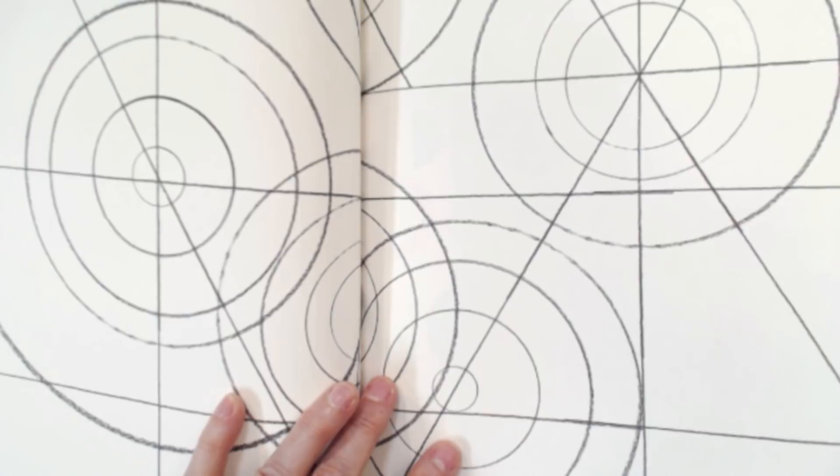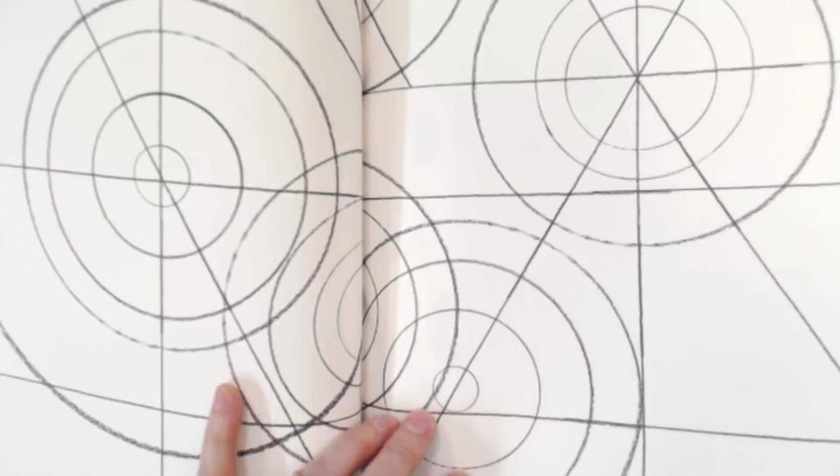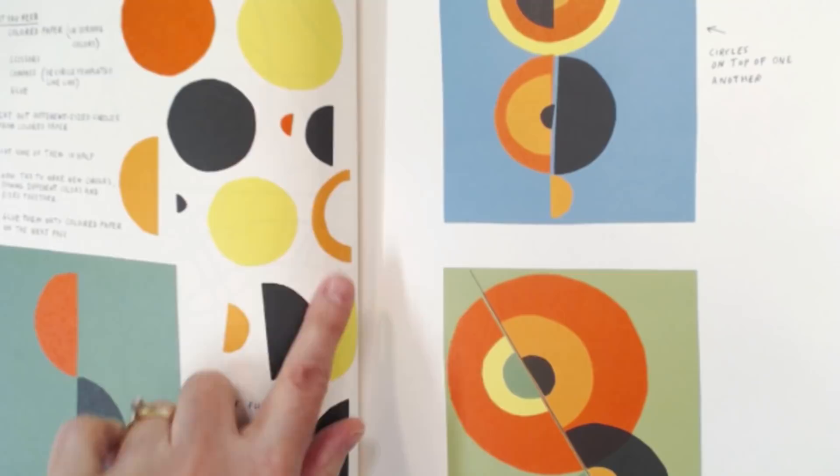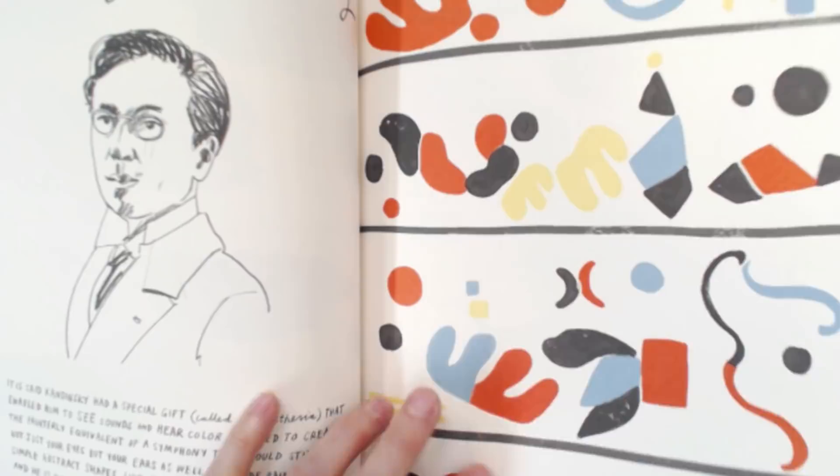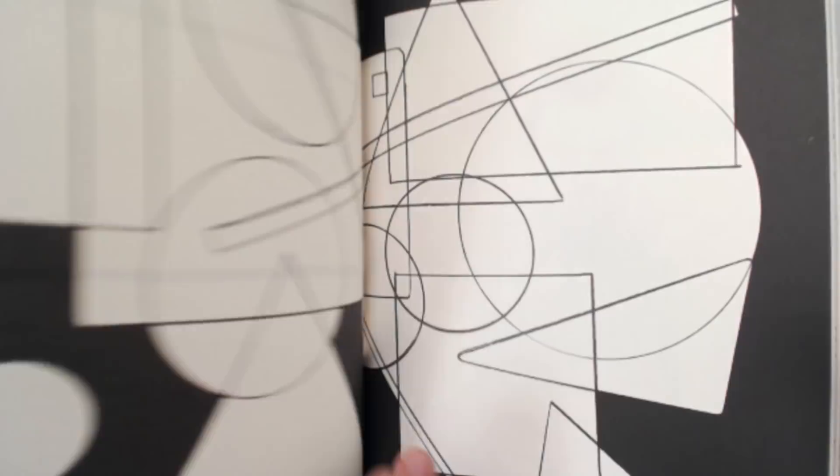I think this looks like loads of fun — cut out different size circles and see what kinds of interesting things you can come up with. Salvador Dali. I think this is written with young people in mind, but I was not an art major in school, and so this kind of book is a great thing for someone like me to enjoy as well — to get a little peek into the world of some of the great artists.